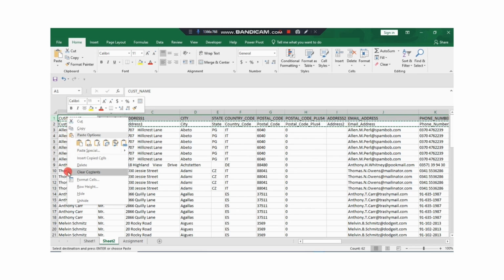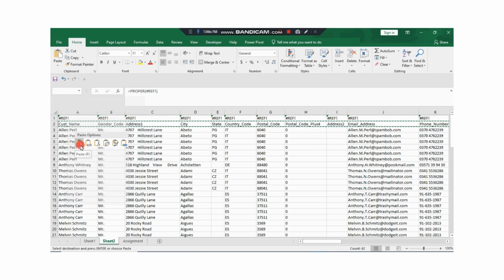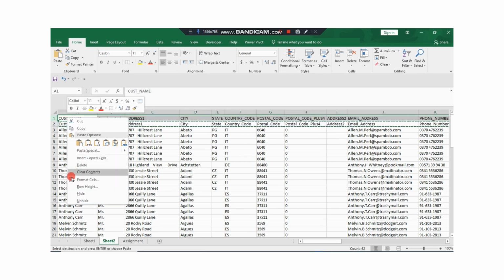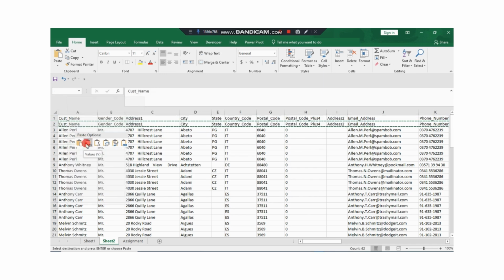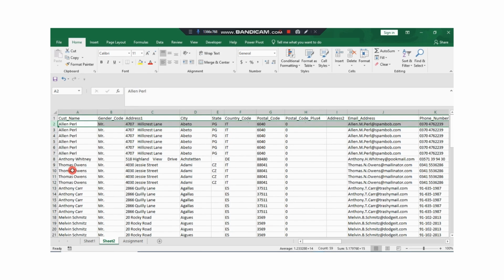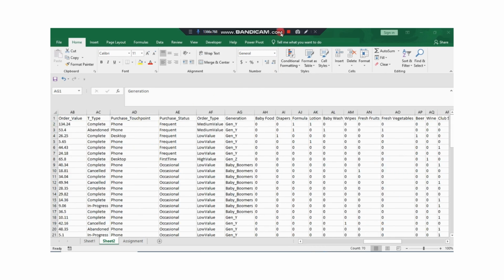Select row 1, right click and choose Paste Options, Values. Select row 2, right click it and choose Delete Rows.